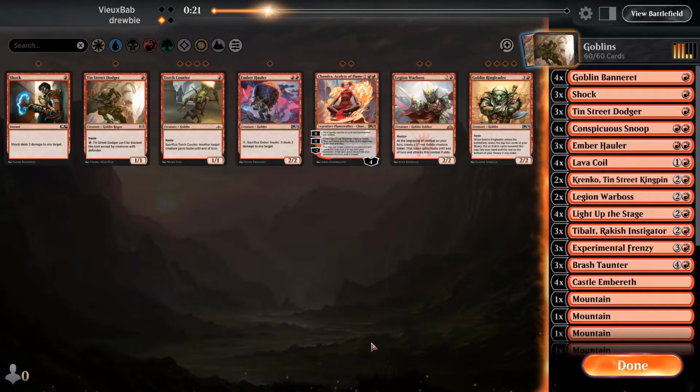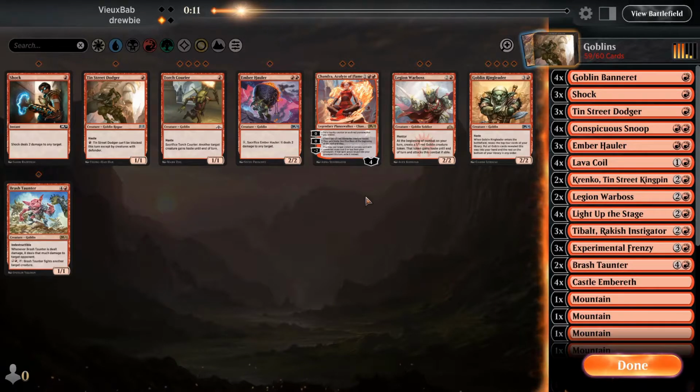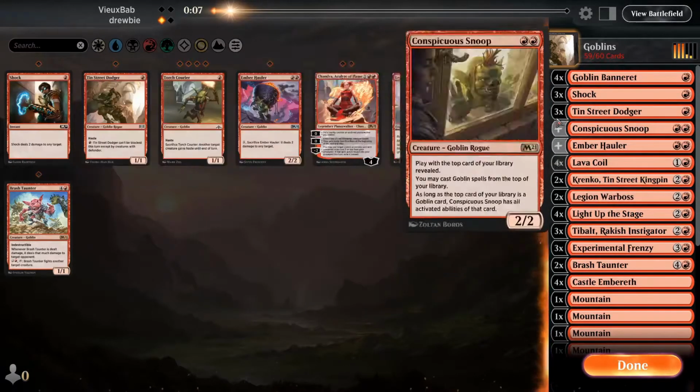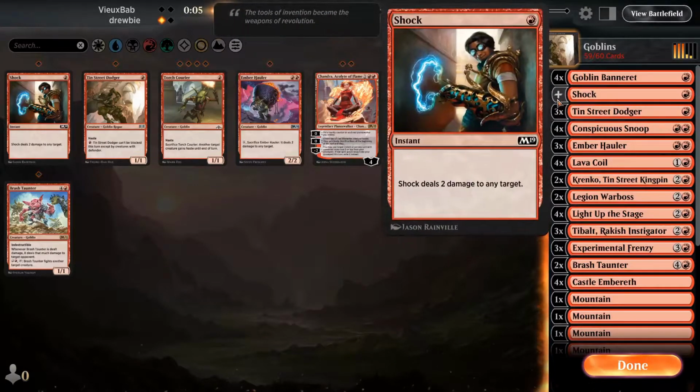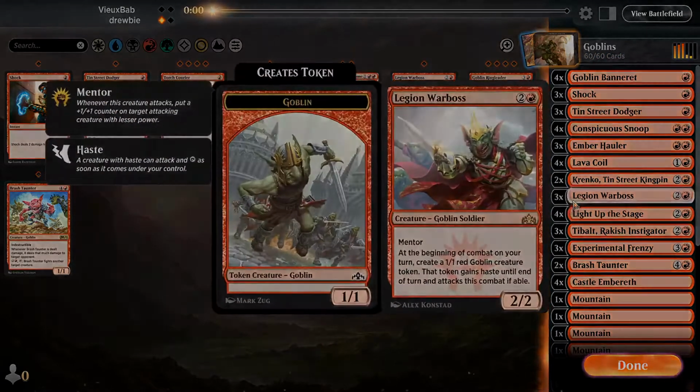So Tybalts are really strong against this deck. Absolute keep. Experimental Frenzy, I think that is basically our big win condition. I think maybe 3 of these is a little dramatic. I'm going to take one of those out. I don't think I'm going to bring in a 4th shock. I think I'd rather have another War Boss. No, not another War Boss.